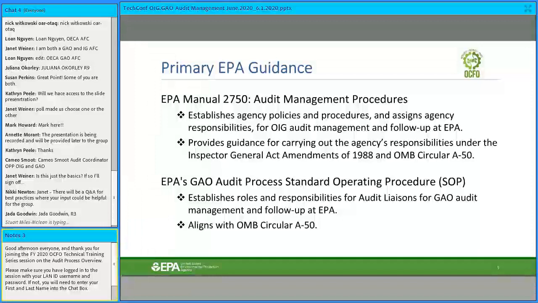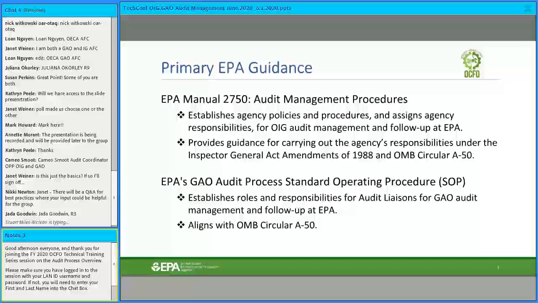There's a lot of thought that has gone into it. So it's an extensive document that covers the audit process from A to Z, and it addresses the different types of audits that are available. It talks about the role of the OIG versus the agency's role and the responsibilities of each, agency response timeframes. So it really goes into a lot, and it's something that I refer to frequently when there are questions that come up.